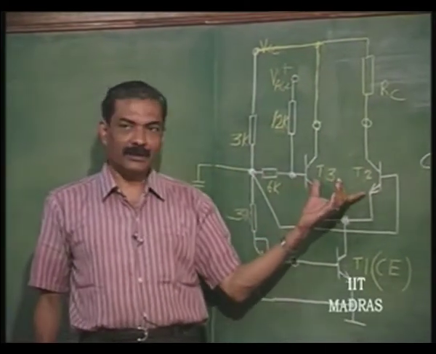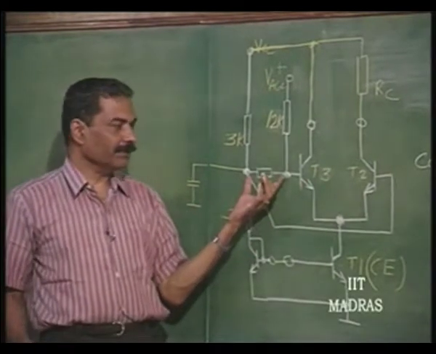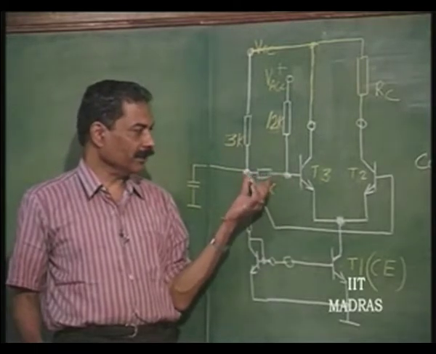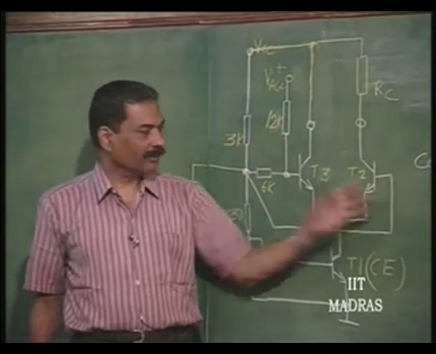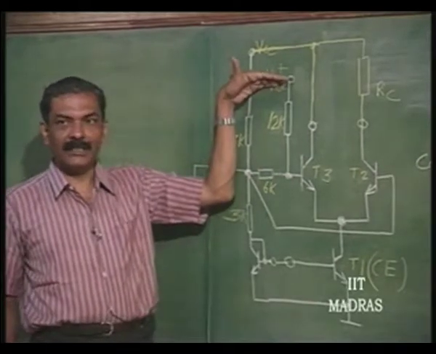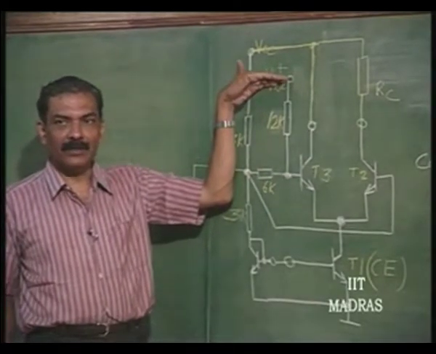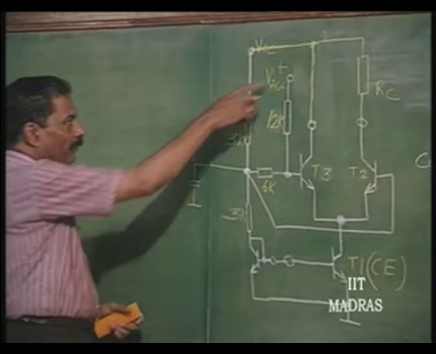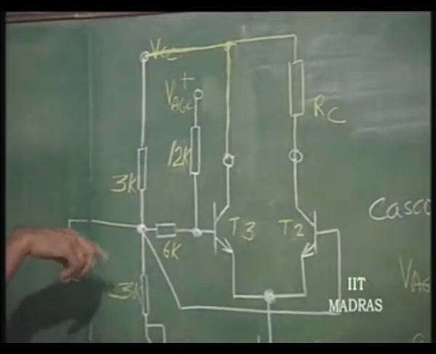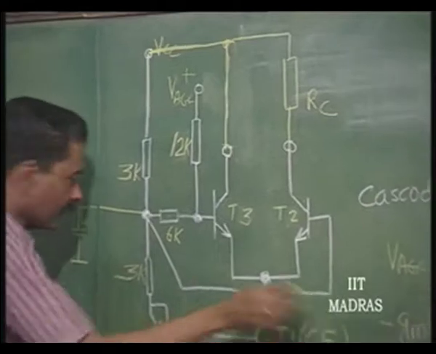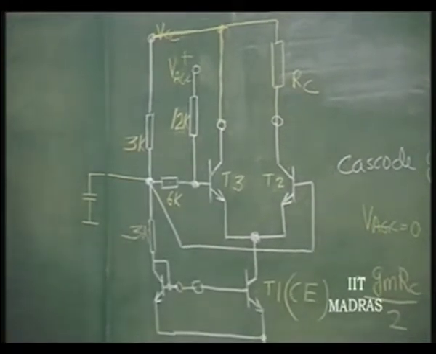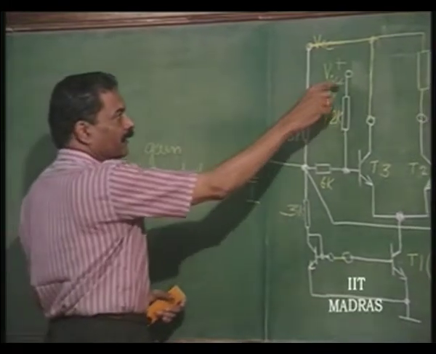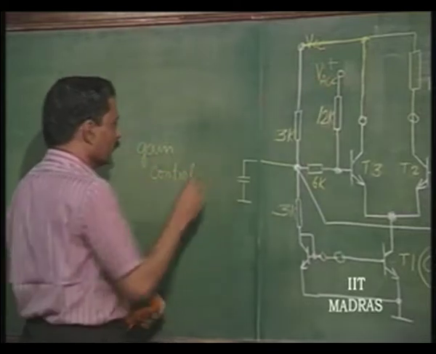We had earlier learnt about the differential amplifier, and we have seen that as we apply a positive voltage here, the current gets shifted to this. As we apply a negative voltage, the current gets shifted to this. So, by applying suitable voltage, which we are calling as VAGC, we will understand why this is called AGC later. Okay. By varying this VAGC voltage applied at this point, we can therefore control the gain. So, that is why it is called VAGC, gain control.